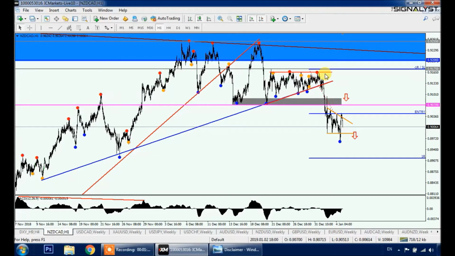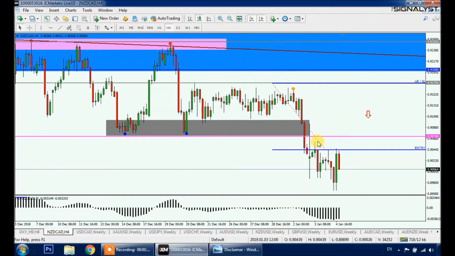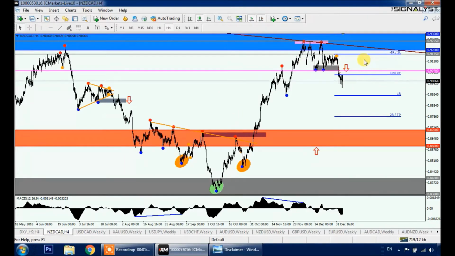We entered this one at the beginning of last week, but we closed it because we had this sudden spike in the Asian session on Thursday, but we decided to re-enter as we had this rejection candle on H4 with a very small stop loss because the market was crazy last week. Now even if next week our stop loss is hit, we can always look for entry opportunities around here because NZD-CAD is overall bearish as long as it's still below this area here.